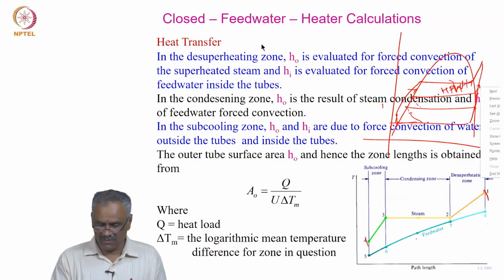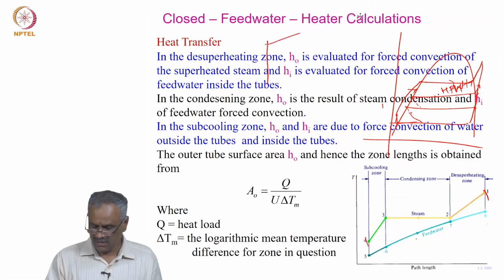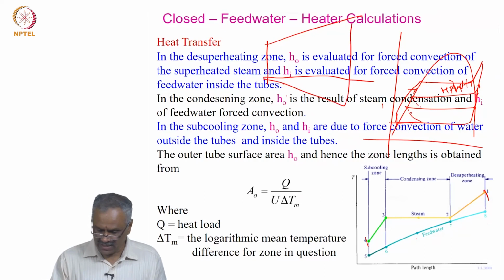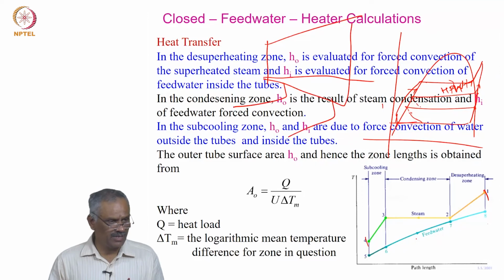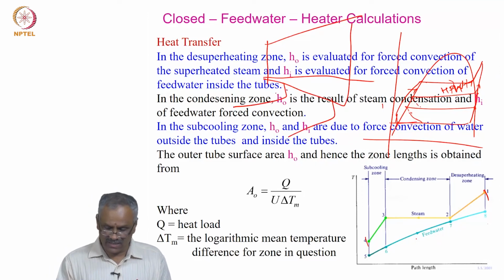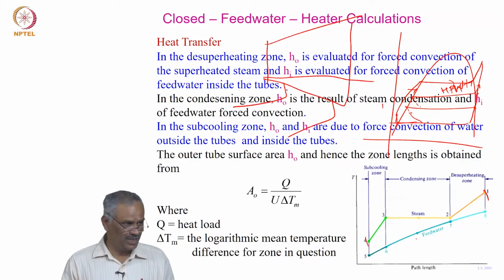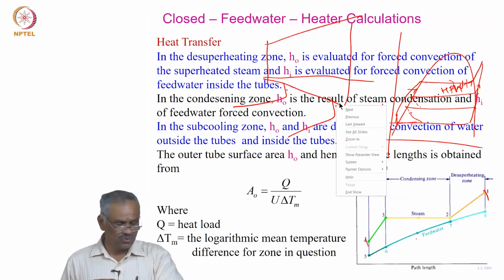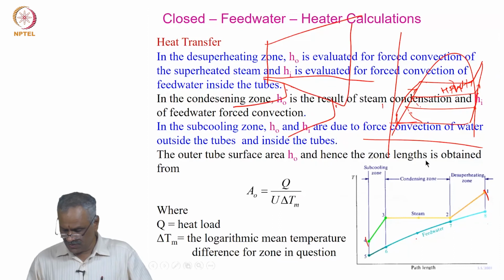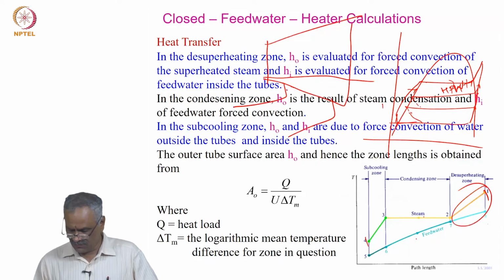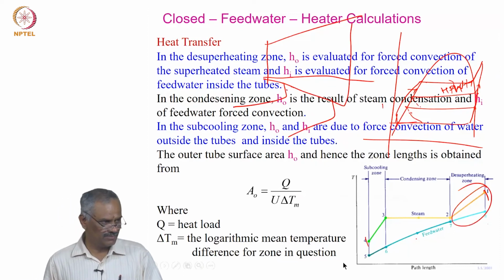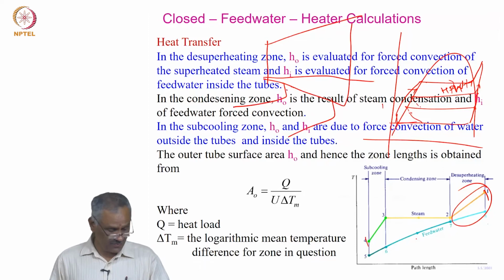If you take a turbine here, you can take bleed steam anywhere. If you take this steam here, it is at high pressure and high superheated condition. By the time it goes to the end, the temperature drops. So, therefore, for low pressure feed water heaters, this part may not be there, only from here the saturation condition to this. So, therefore, their configurations are different.